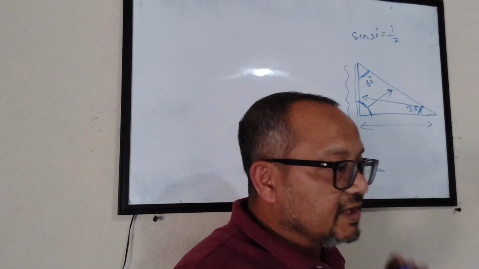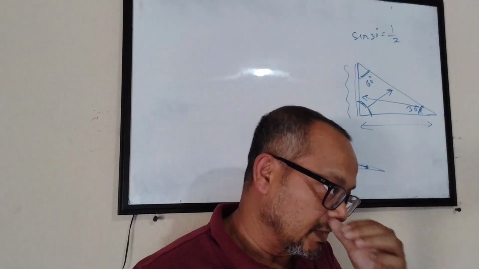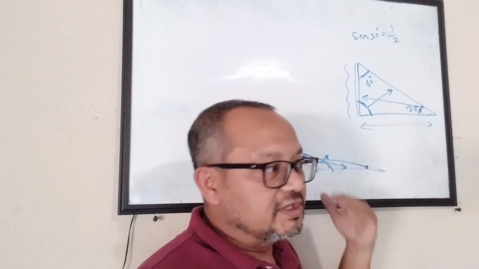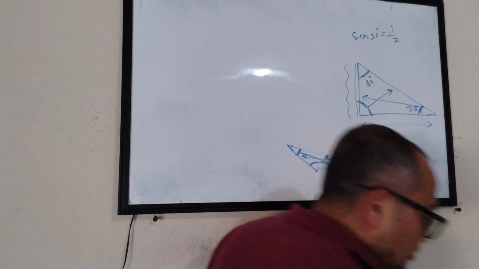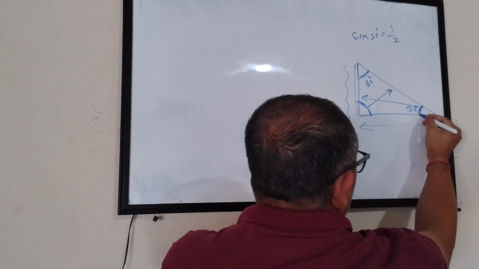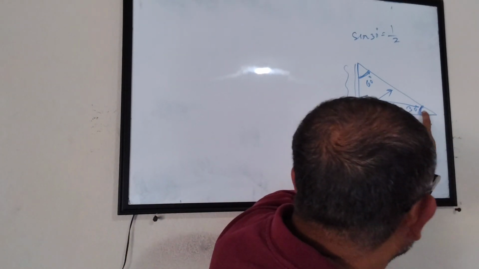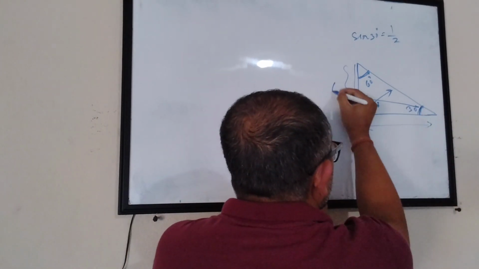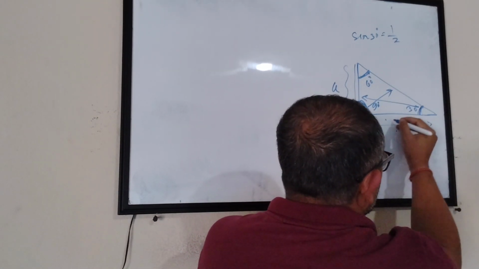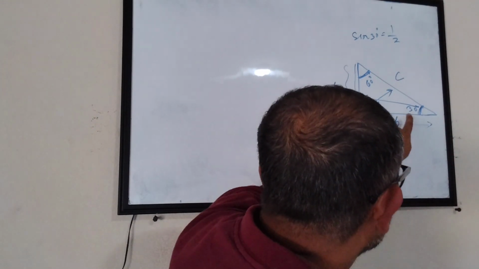Meaning, any side in the triangle is proportional to the ratio between the angles, basically. Now that means if I look at a right angle triangle where this angle is 30 degree, this is 60 degree, this is 90 degree, right? This is my 30 degree. So the side opposite to this is this one. Let's say this is A, and the side opposite to this one is B, and the hypotenuse is C. Now this is 30 and this is 60.